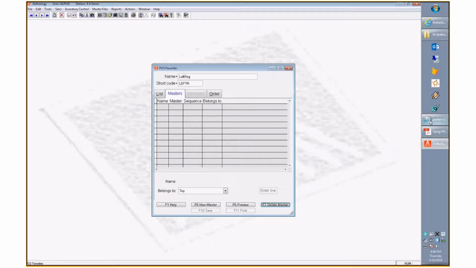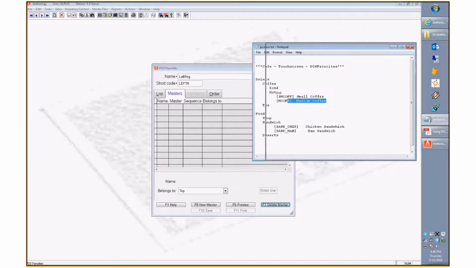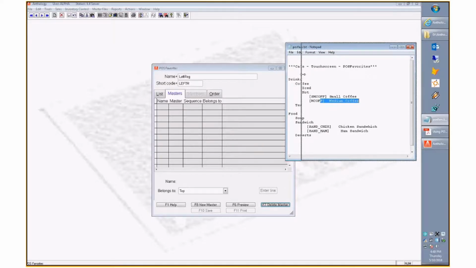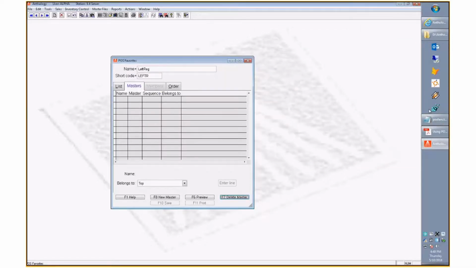I do find it is easier if you start out ahead of time making a little bit of a sketch of notes showing what some of your typical groupings are going to be. So in my case, I decided that I would have two top-level groups of drinks and food. And then underneath, say, the drinks grouping, I have a sub-grouping for coffee. And then I also have my iced and hot options as well. Not necessary to create this ahead of time, but I do find it's a little faster if you create some of the basic groupings first and then come into the POS Favorites and start building those out. So I'll do that with mine.